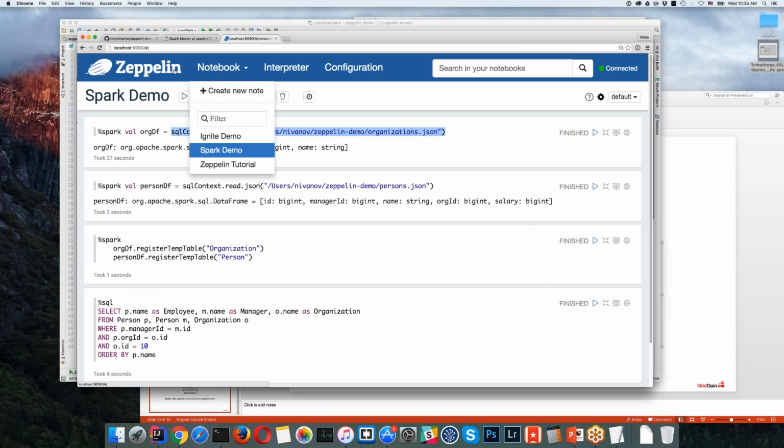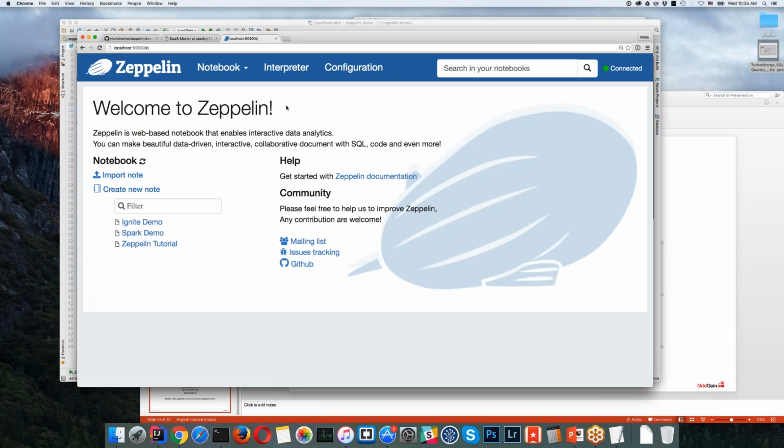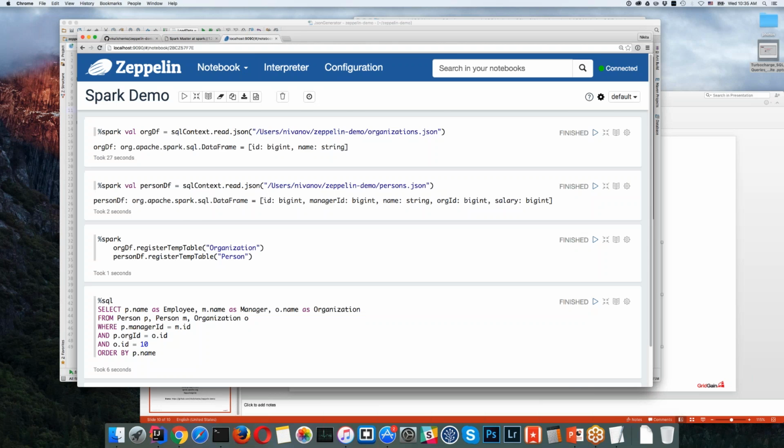So this is basically a Zeppelin interface. If you're not familiar with it, I'll give you a very quick overview. It's very simple, by the way. It's basically a notebook style interface to a data set. We have two notebooks, Ignite Demo and Spark Demo. If you open the Spark Demo, this is essentially what you do.